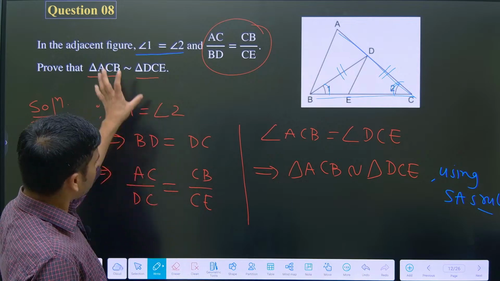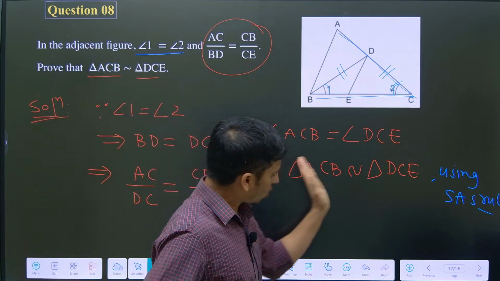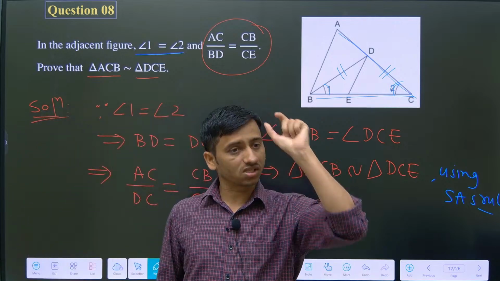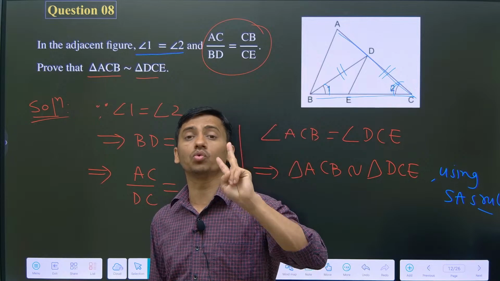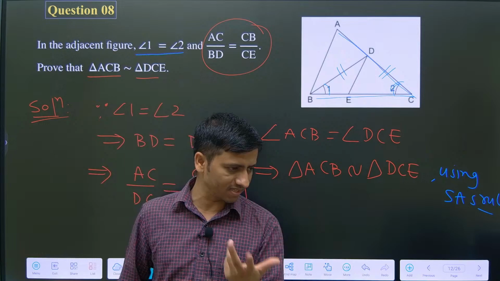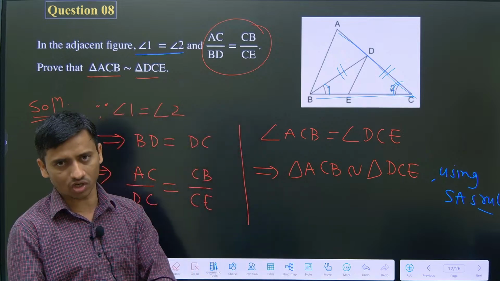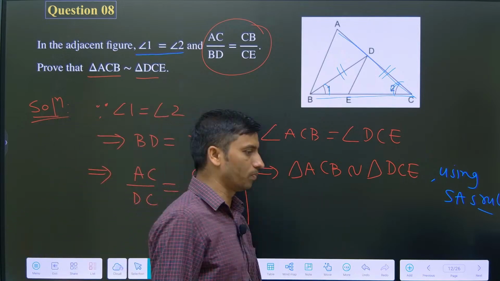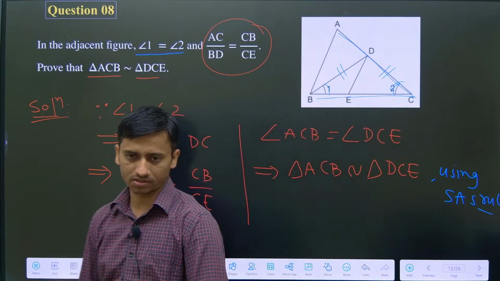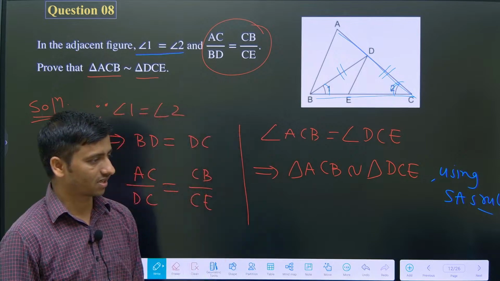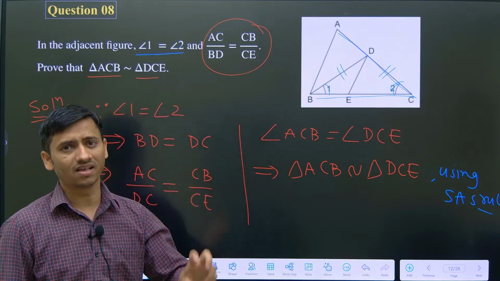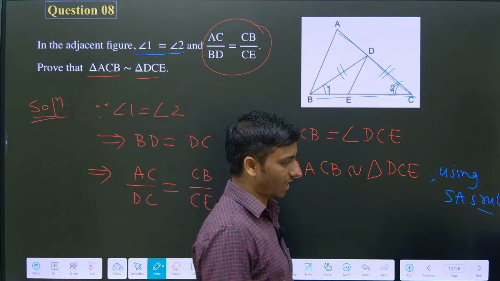Now, if you think it's a 2-mark question, your explanation is not enough. So what you could do, it's a very good idea: at the beginning, you can write what's given and what to prove, so that you have 2 extra lines, and that makes the solution very good looking. Please write that part as well. Let's have the habit of writing the given, what to prove, and the diagram. These 3 things will always come in every proof type of question, and then sometimes construction is required. If it is required, do the construction and mention that as well. If it is not required, no need to write that part.